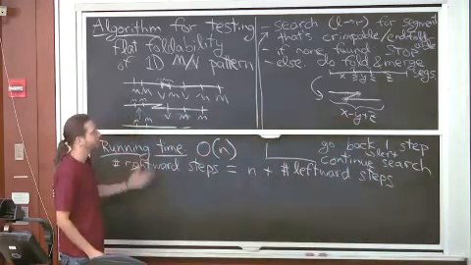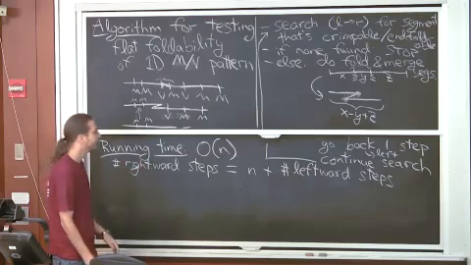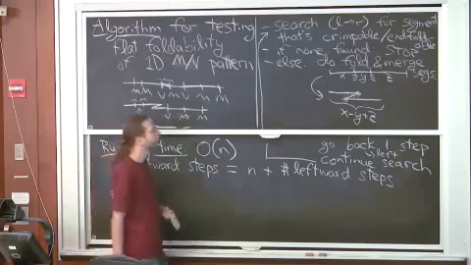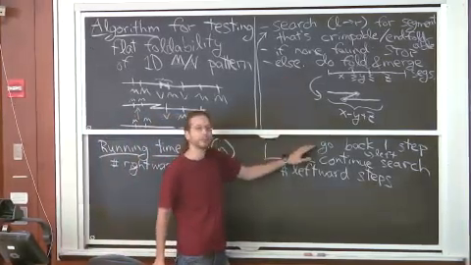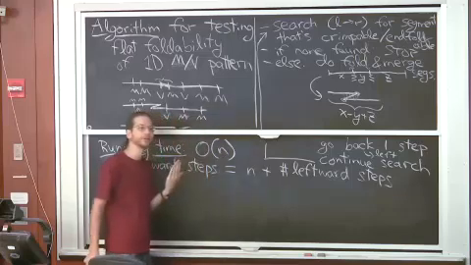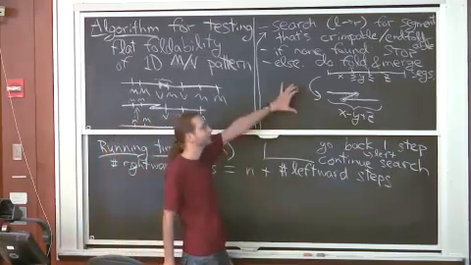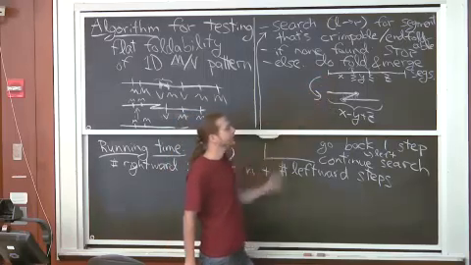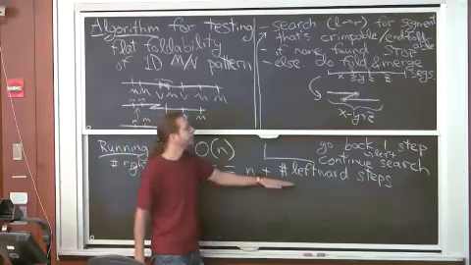For each one, you check, is it crimpable and foldable? That takes constant time. You're just comparing a couple of numbers. But I'm counting the number of rightward steps. The trouble with the search is that every time I find a fold to do, I go back one step. And so I'm kind of losing progress because I go backwards. There's actually two reasons why that's okay. One is you're also decreasing n at the same time because you're replacing three things with one thing. So n goes down by 2. But also you make a leftward step.